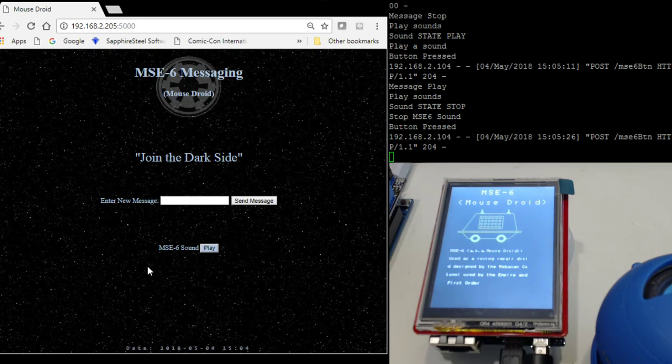And what I want to add later on with this is some more buttons to control the actual mouse droid. So I'm going to have some buttons down here so you can control which direction it's going to go, and then eventually the GPS coordinates, where you can give it and tell it where to go, and it'll go there. I've ordered some stuff for the mouse droid. It hasn't come in, so it's not quite here yet.